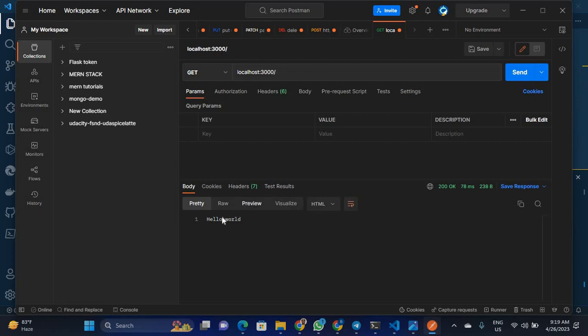Yeah, as you can see now, our app shows this hello world. So this is how you're going to use Postman.